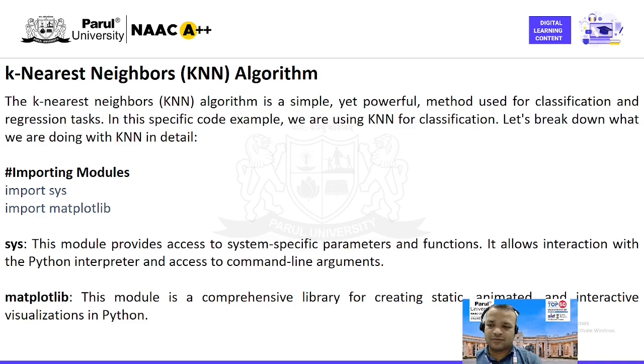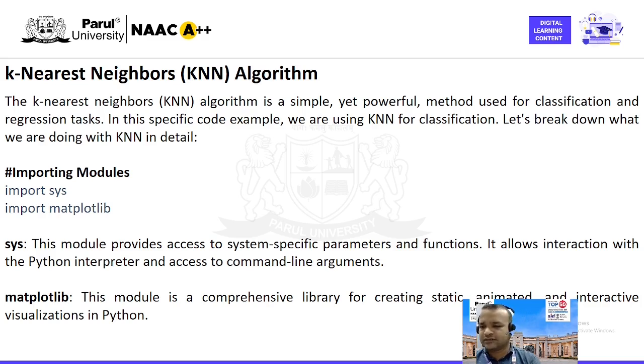That's why we import sys. With the help of this module, we get access to system-specific parameters and functions, and it allows interaction with the Python interpreter and access to command line arguments also. Both are important whenever we deal with Python programming.